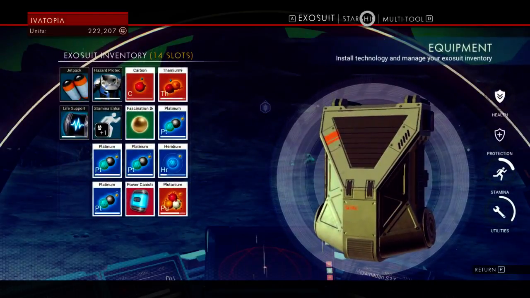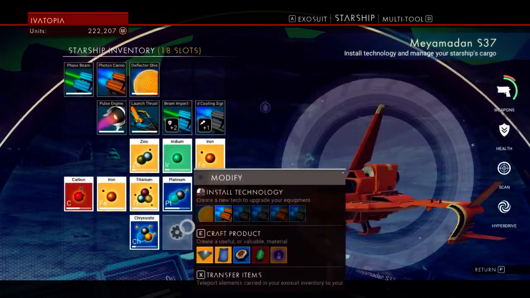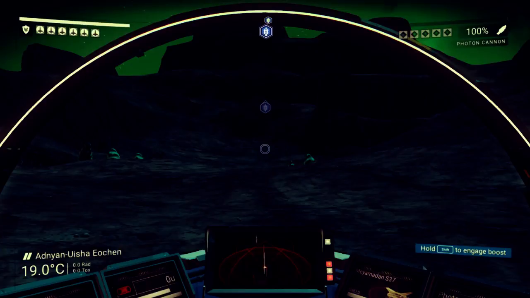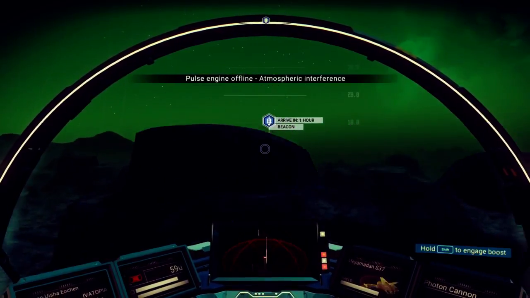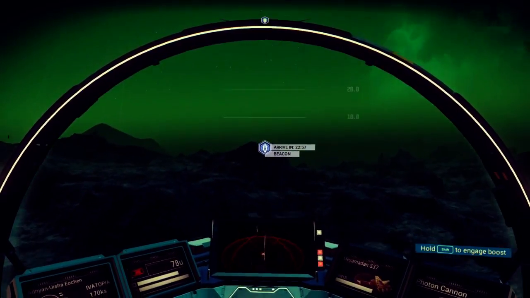I haven't got enough space, have I, for anything? Oh, I've got one. Okay, take off again. I really wish E wasn't to land and exit the ship. As I said, I'm so used to playing Star Citizen.